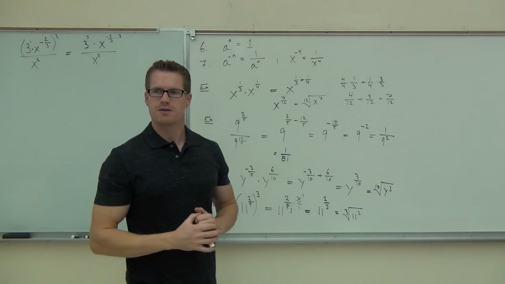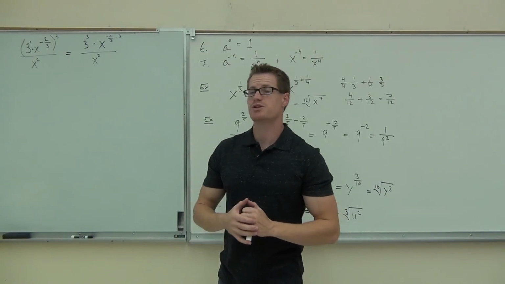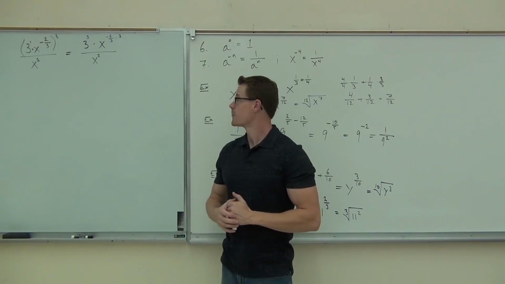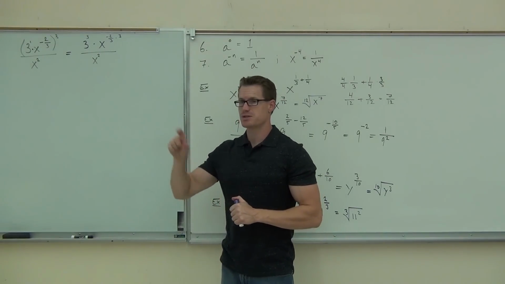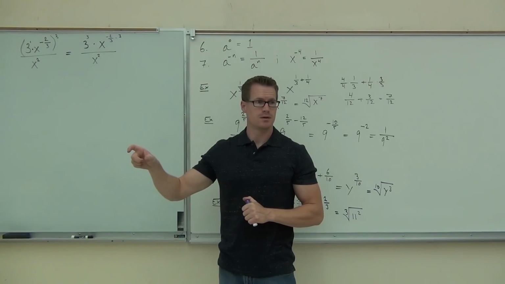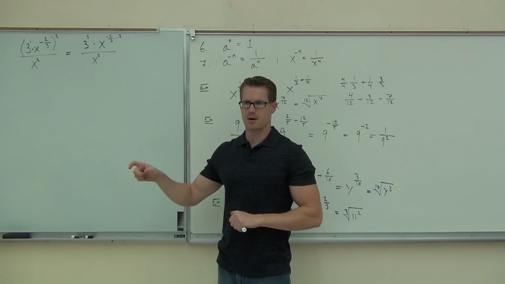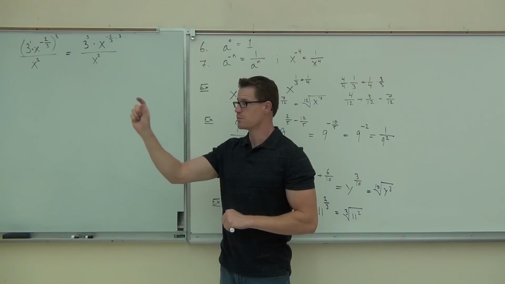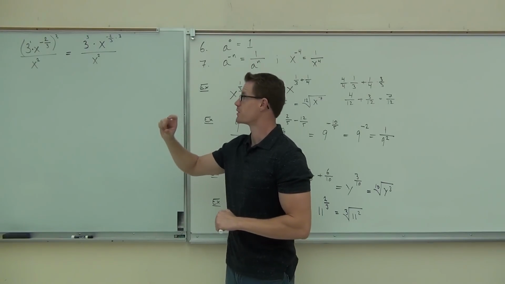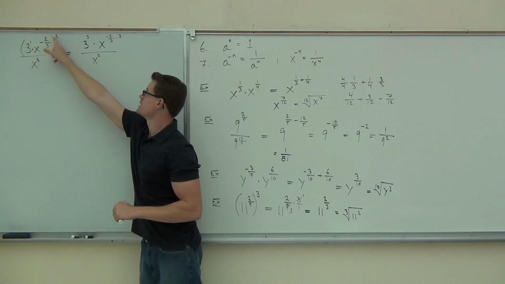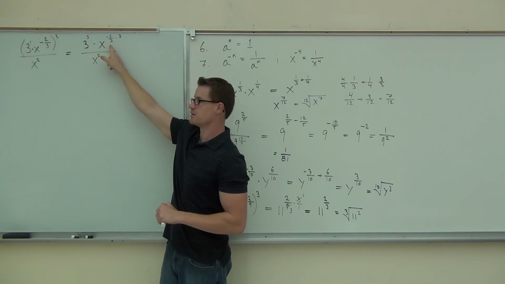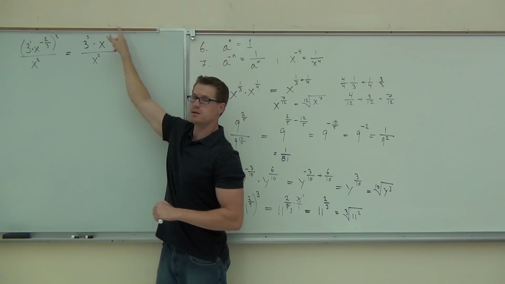Okay, that's kind of a big step for a lot of people. I want you to really take a look at it. If there's questions, you need to let me know right now. Are you okay that we're going to have 3 to the 3rd power, not just 3? Are you okay why we have 3 to the 3rd power? Because the exponent is 1, we're multiplying that times 3, that's how we're getting 3 to the 3rd. Are you okay that these two things need to be multiplied, and that's what we're getting here? Yes, no? All right. Does this simplify?